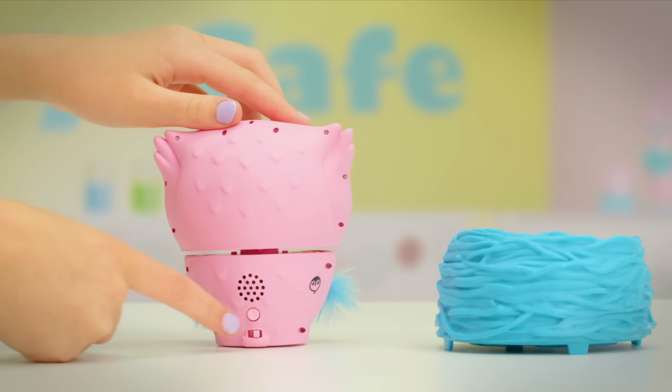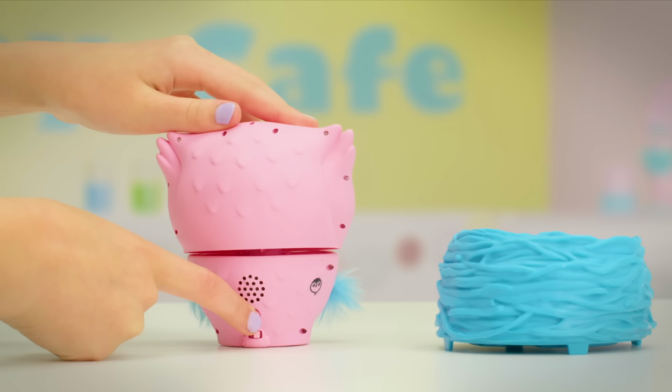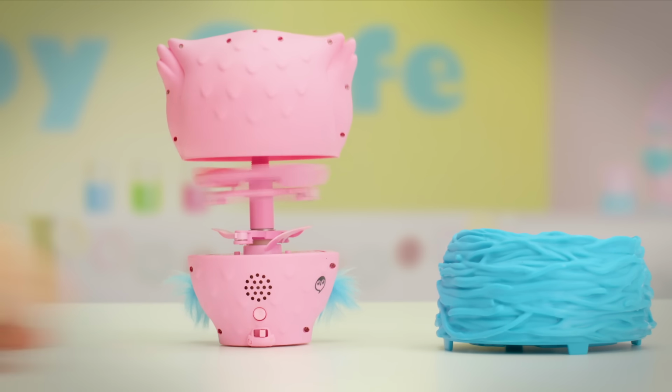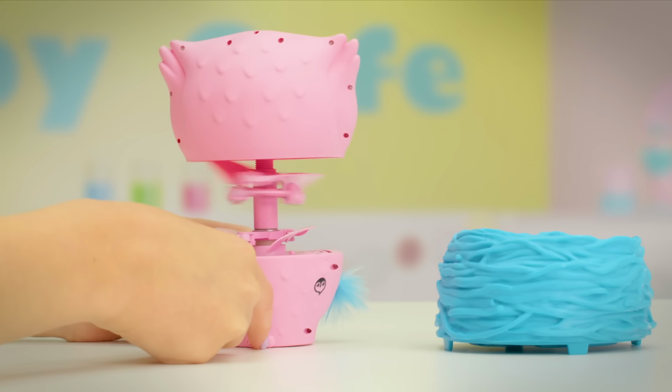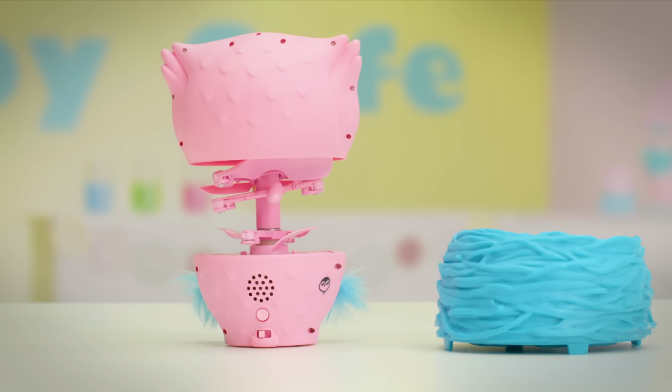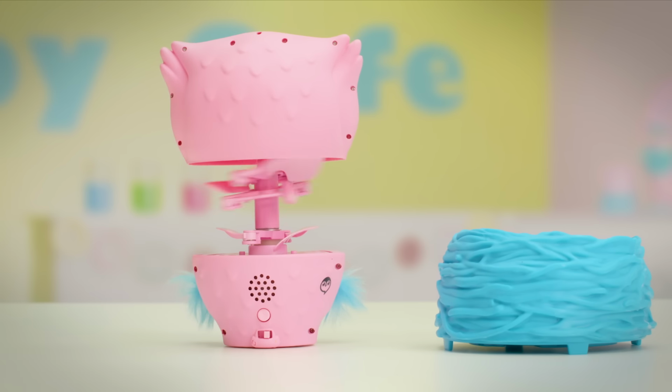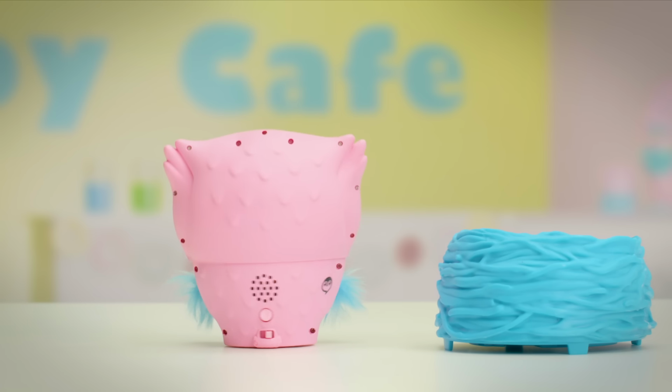Here's how you do that. Press and hold her back button for 5 seconds until you hear two quick beeps. While her eyes are blinking, let go of the button and watch her head raise up. After a few seconds, she'll lower her head to close herself up. If you want her to stop moving and stay open, turn her power switch off. When you turn her back on again, she'll close up and be ready to play.